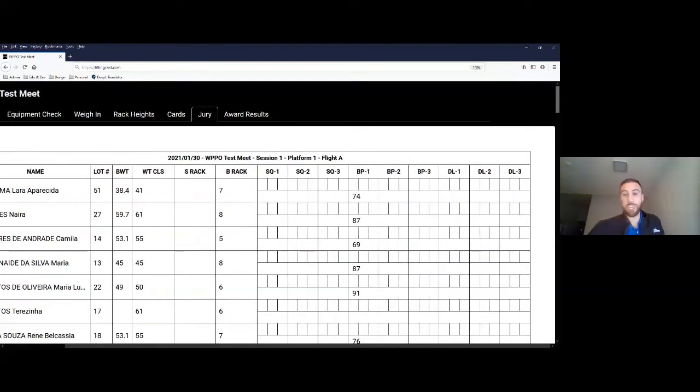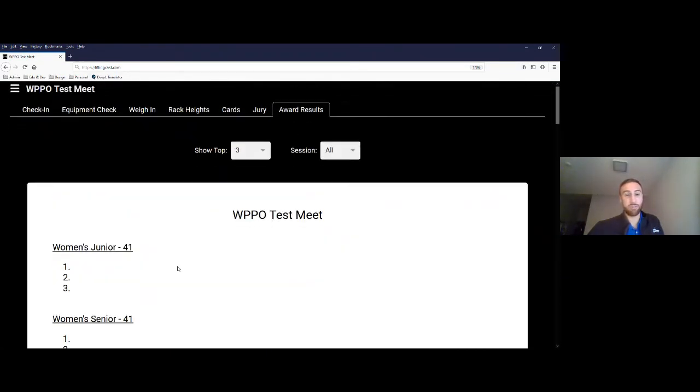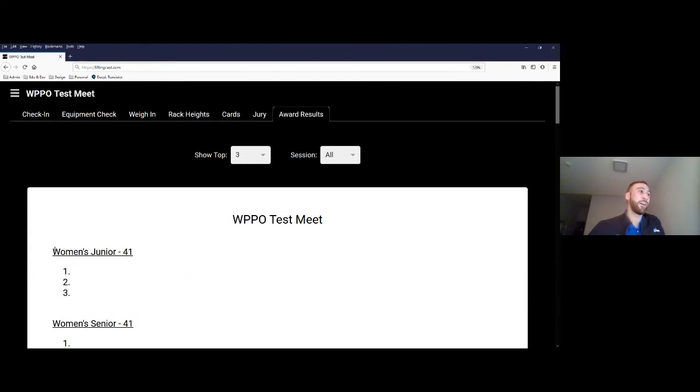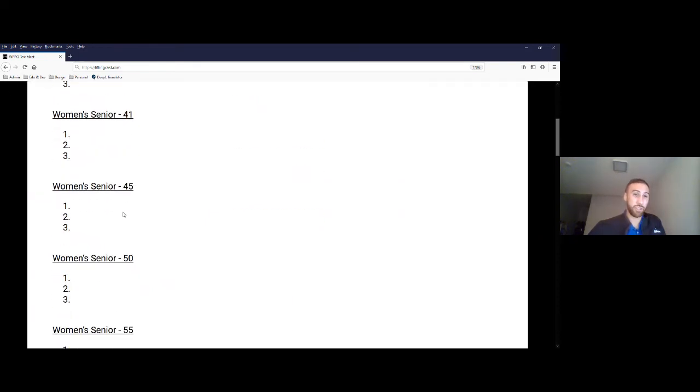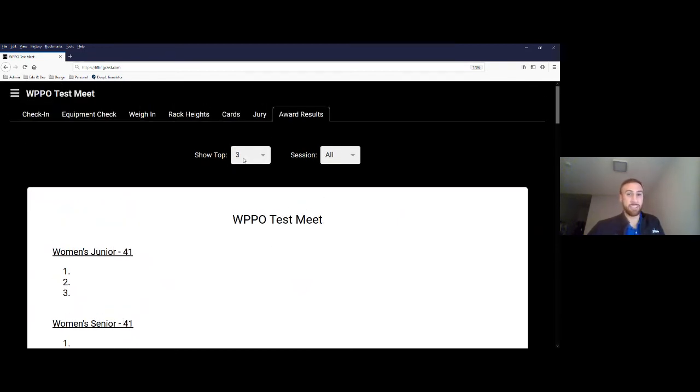Maybe this jury page could be used for the manual results controller for each session. And you'll have this results protocol. So if you have a protocol or medal ceremony department, this will help show the different award categories, and then after we're running through the results, it'll have the actual athletes' names. So for the speaker announcer, or for the technical announcer, and for that protocol team. And we could show more, so show specific sessions and all this.